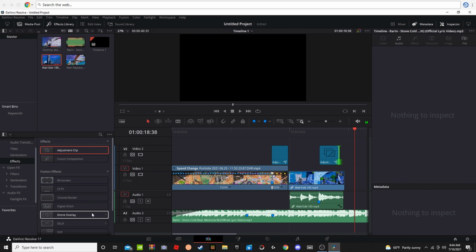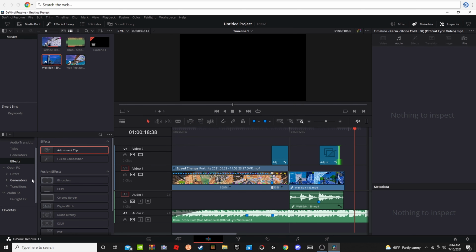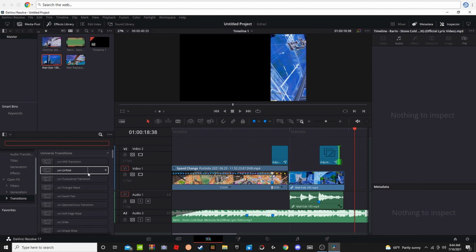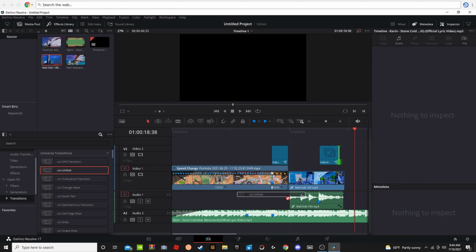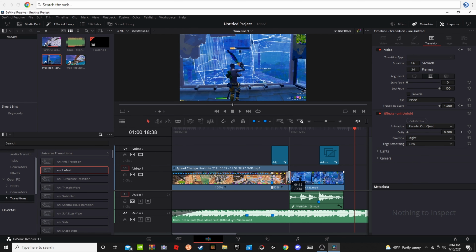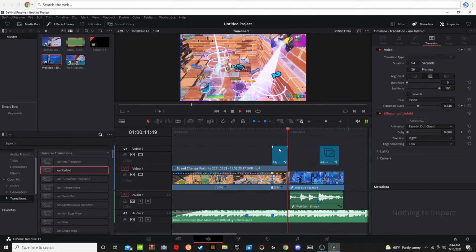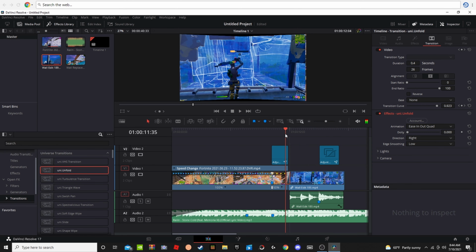And this is a little bit weird, but if you guys want, you can go to simple transitions and do some basic transitions. I'm gonna do a VHS transition. If you guys don't have Red Universe plugins, you're not gonna have that transition right there, but it's fine.